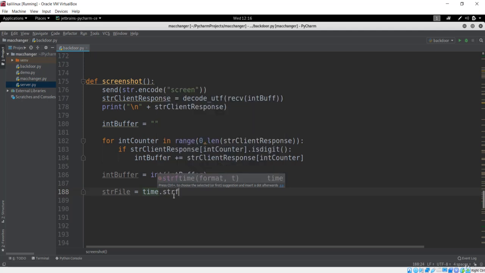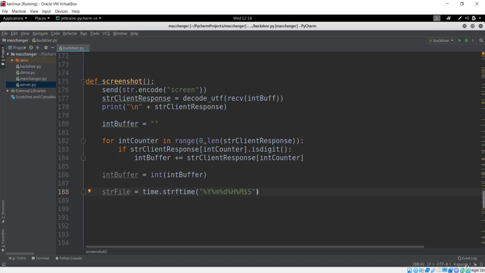So I'll say strftime. We have seen how to create the format from the time. So now let's make this format from this string time. Basically this is the way to format your string file with the time. First of all, this is the percent Y for the year. So I'll give the year first, and this %m is for the month, and %d is for the date, and I also want the hour, minute and second.